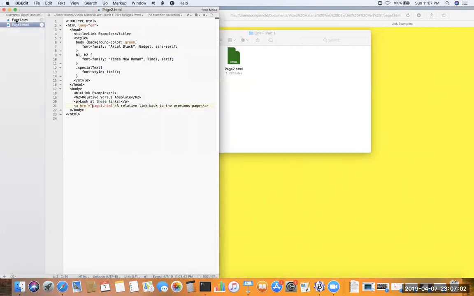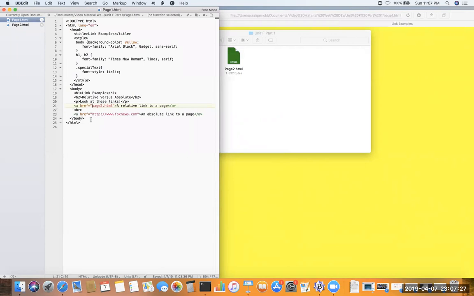I'm going to start with page 1 over here, which has the 2 links. Everything's normal here. And then a href equals page2.html, a relative link to a page. Notice there's no path there. It just says page2.html. That means it's in the same folder. It is relative. And again, there can be folders, though, and still be relative. And you'll see that example in the next video, as I stated before.